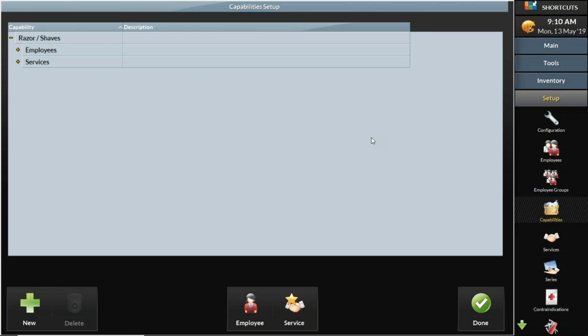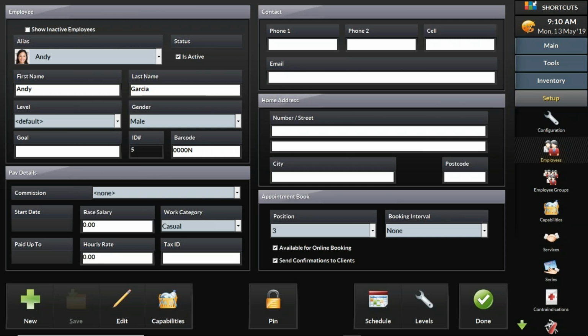So we told Shortcuts which services are available online. We told Shortcuts which employees have capabilities for certain services. On the right side, so far we're still under the setup in Shortcuts. I'm going to go to the Employees button because this is something you may not be aware of. When you're looking at your employee screen, let's say I had a brand new hire.